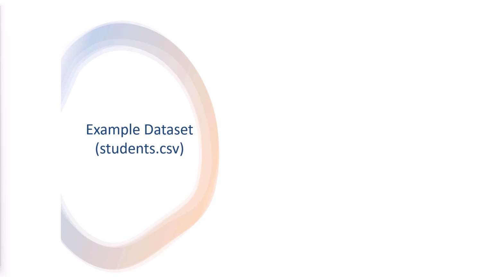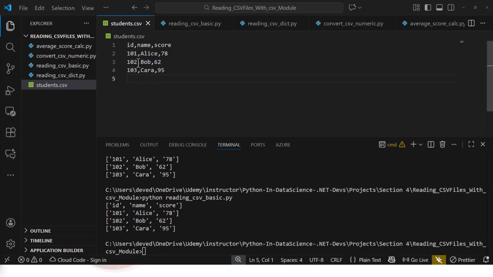Now we'll switch over to Visual Studio Code, and I have created a tiny dataset that we'll work on. This will have just ID, name, and score fields. They are all comma separated because this is part of a CSV, or comma separated value, file. So there are just 3 records, or 3 entries. Let's flip over to Visual Studio Code, and I have kept the dataset minimal so we can focus more on the Python workflow. So this is our students.csv. This is exactly as it appears on the slideshow.